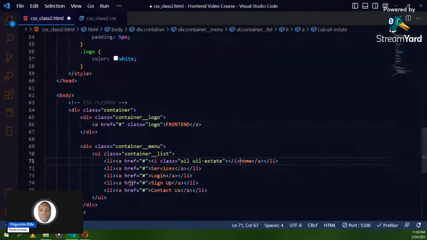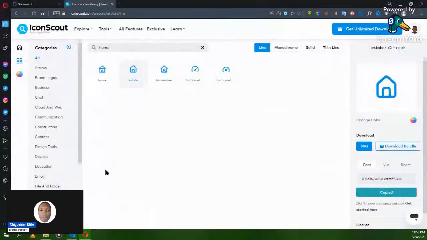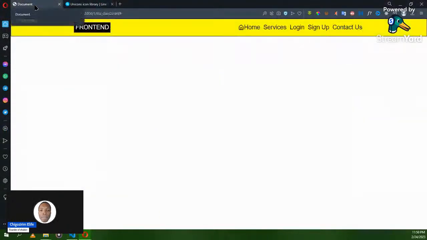So as I've pasted it inside there, if you refresh your browser, you will see this there. You see what I mean? Yeah, you added the home to it.